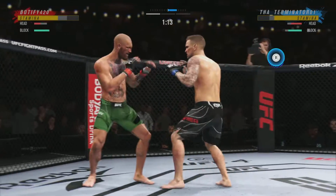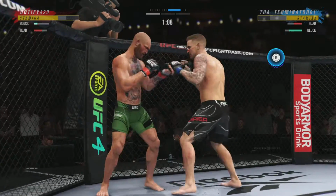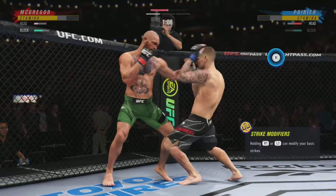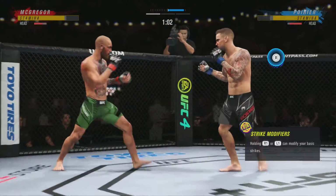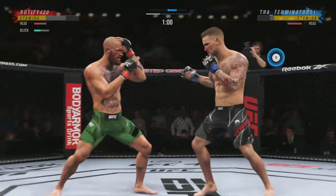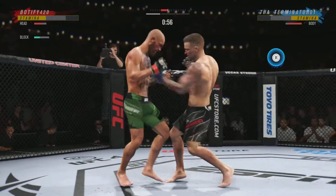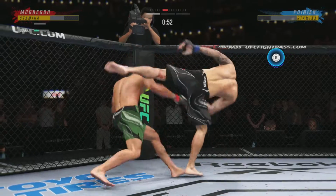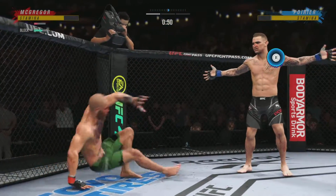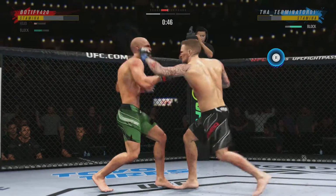Big powerful punch lands. Now he gets back to range. Well, a lot of people think he might have the best jab in this division, certainly using it effectively here. I mean, one of the best jabs in the world across all combat sports. The way that it just comes out, it's beautiful. The backside hand is always at the chin. The elbows tucked to the ribs. Big strike lands. Big strike lands. Now he looks to try to take down that kick. What a fantastic strike to throw at the exact right moment.